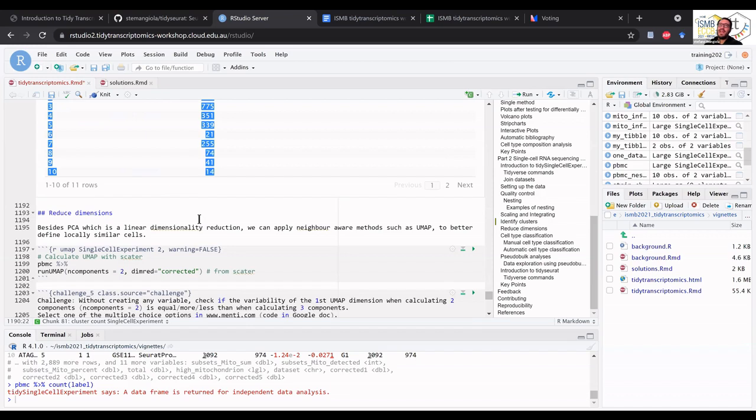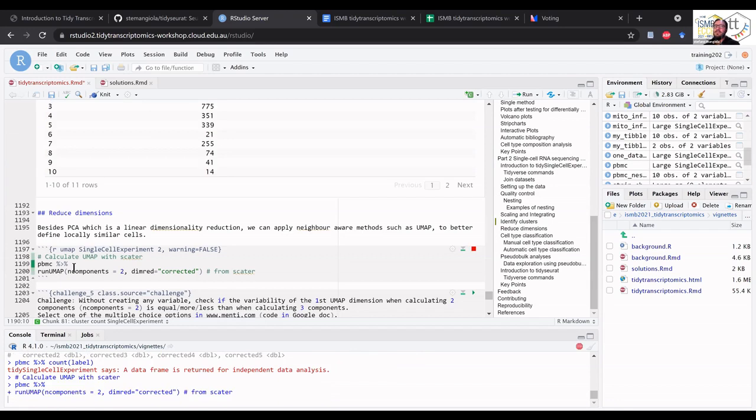As before, of course, we cannot visualize a very highly dimensional space. We have many thousand features, so many thousand dimensions. We want to reduce the dimensionality to generally 2, so we can visualize them on the screen. In this case, we use something called UMAP, which is a non-linear way to transform the data.